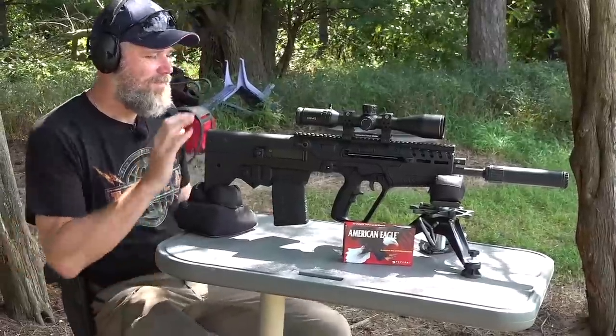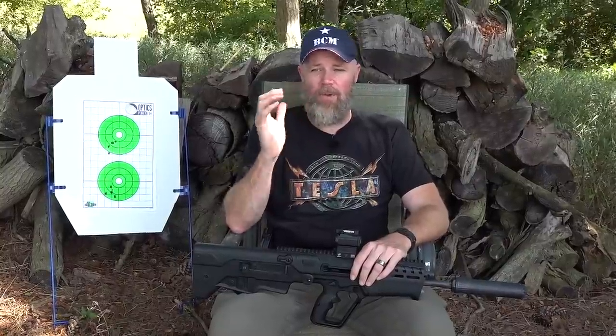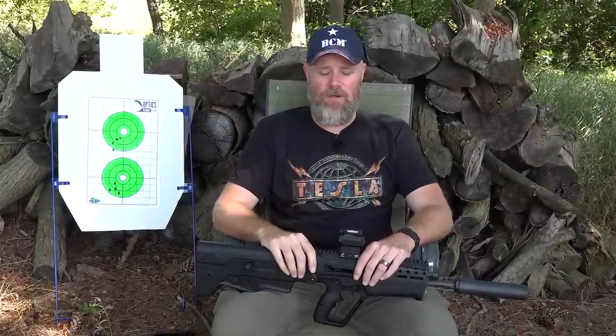Has some power. Sweet shooting rifle. Well, guys, we fired off several hundred rounds out of the Tavor 7, out of one of the new ones. Now, I will say that this one shoots differently than the prototype that I had for months and months and months. That one, none of us wanted to shoot because the thing was absolutely brutal. The recoil impulse felt like the rifle was whacking you in the jaw every time you fired it. And that was for me, Jason, and everybody we let shoot it.